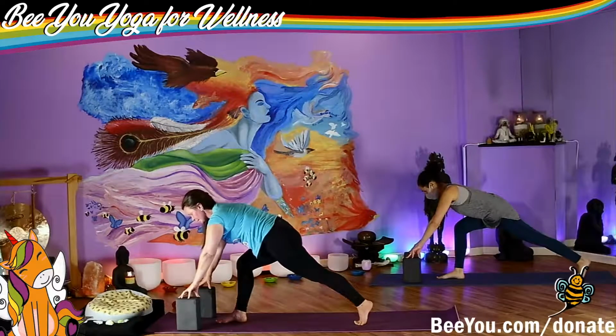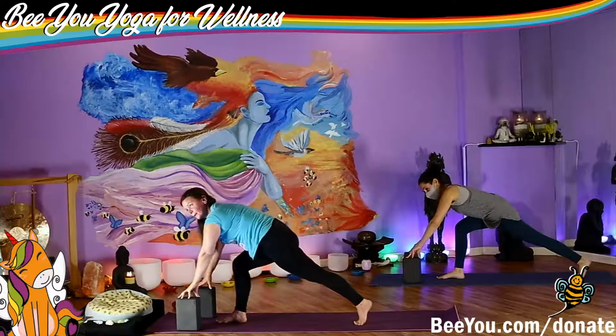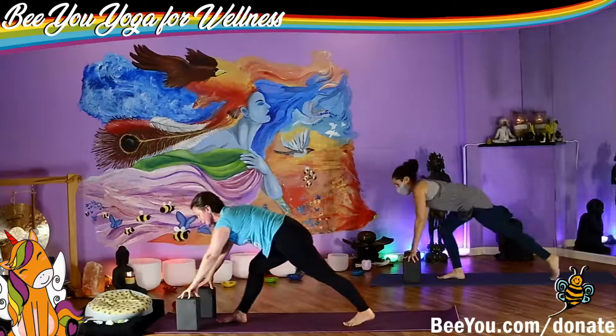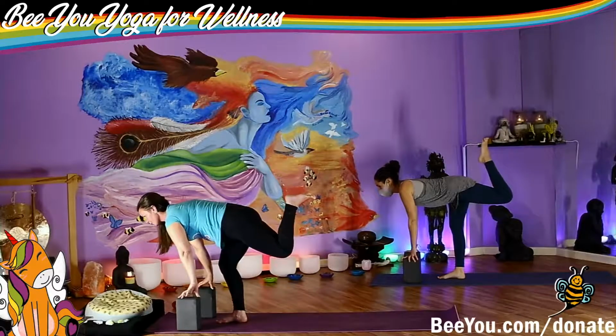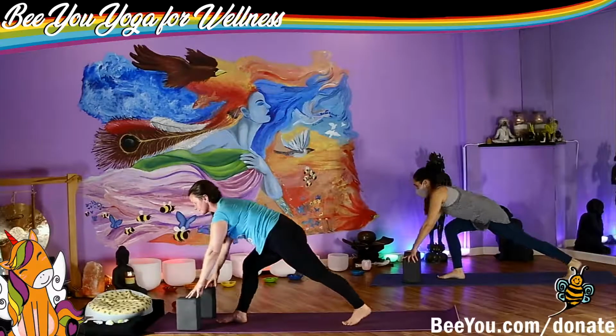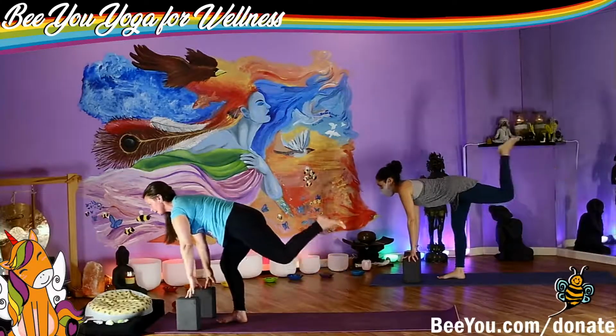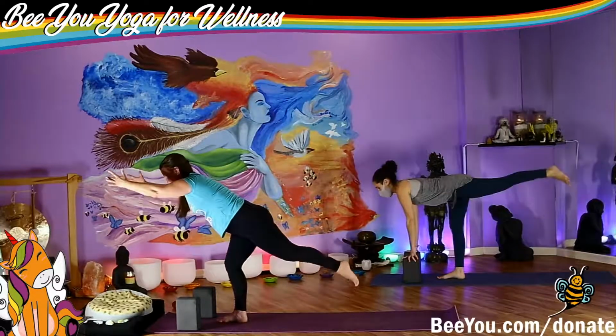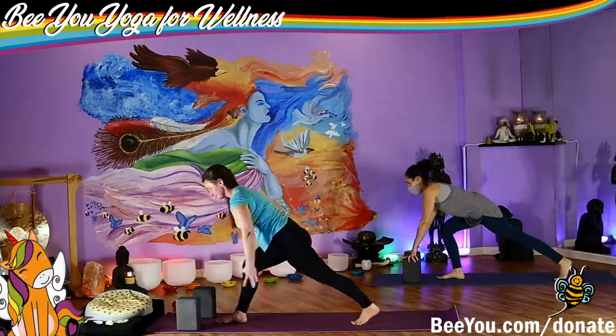We're going to start to pick it up a little. We're going to come forward on the right foot, draw the left heel to the glute and back. Start to work through trying to keep both legs active the whole time. Once you get the hang of it, maybe bringing your arms up and challenging your balance.